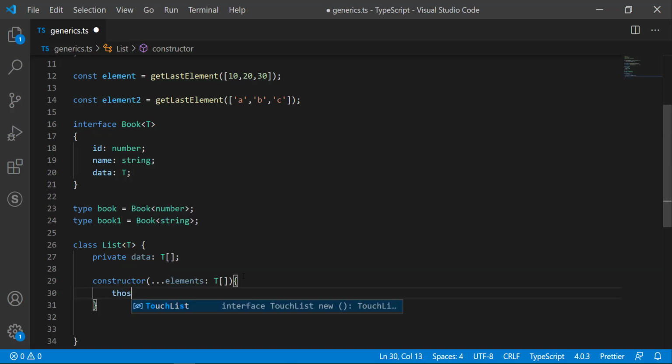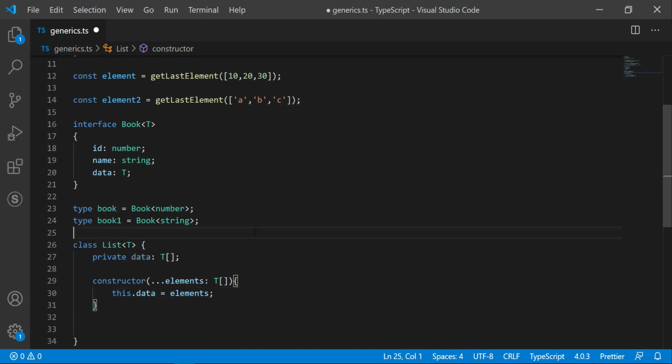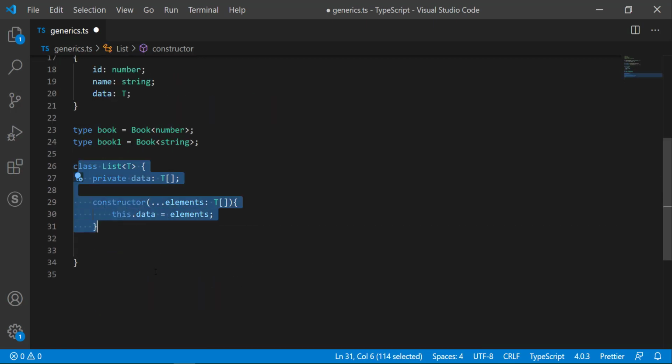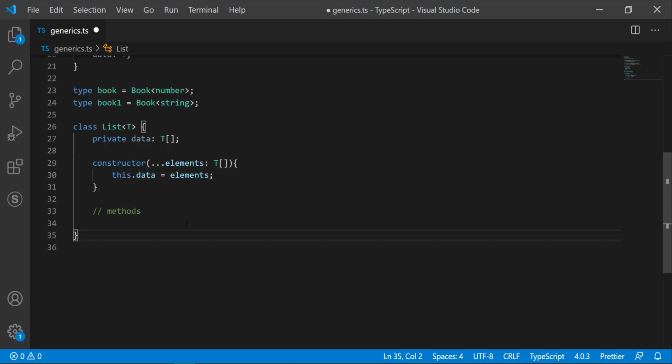Here we'll say this.data equals elements. So this is our generic class, and this is the constructor. You can implement various other methods over here in order to add data, remove data, but I'm not doing it here. I just wanted to show you the example of a generic class.